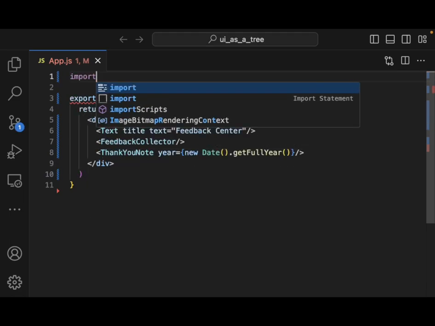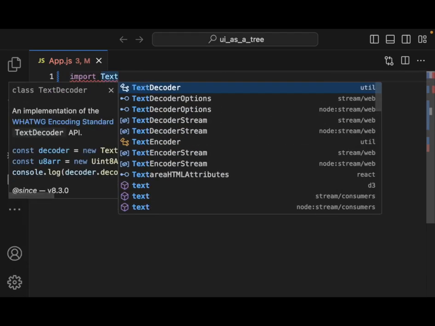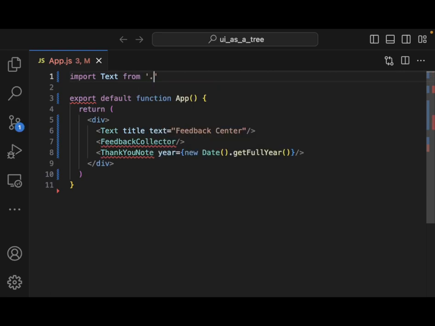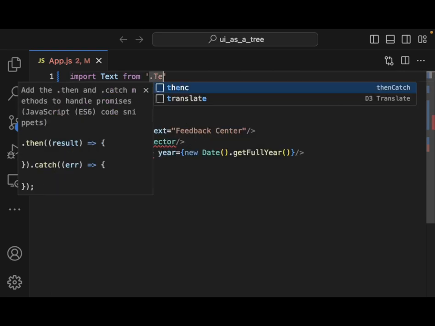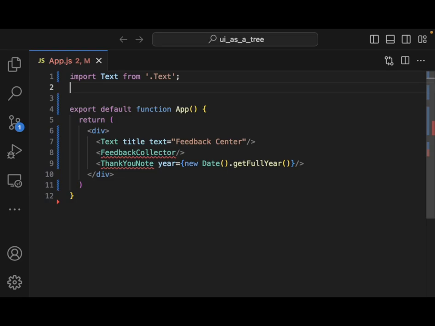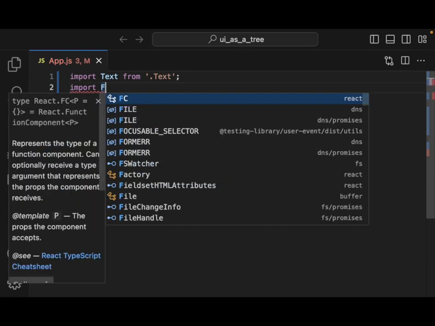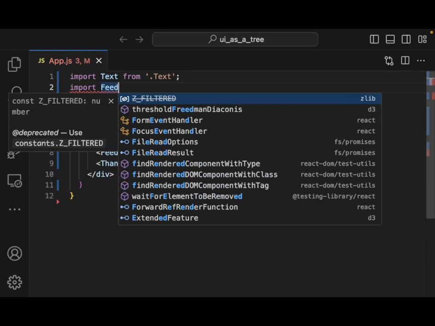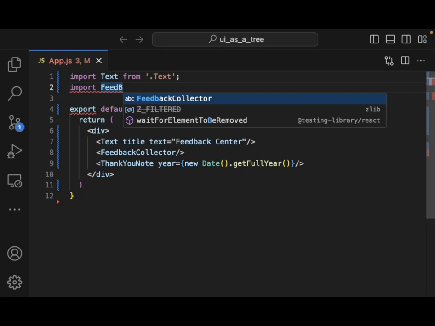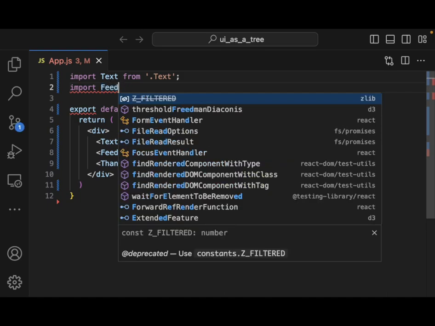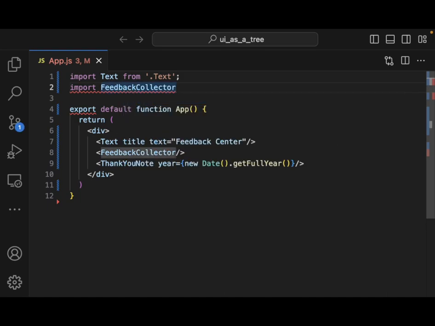So import Text from, and I'll call this Text. Then we'll import FeedbackCollector from, and again, here will be FeedbackCollector.